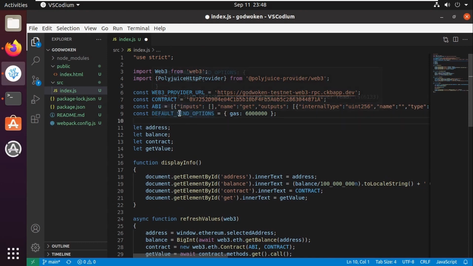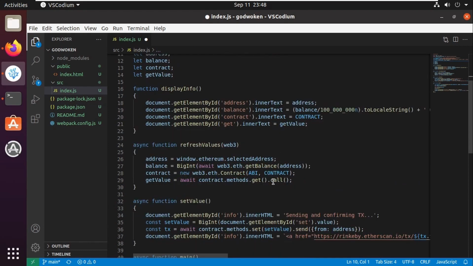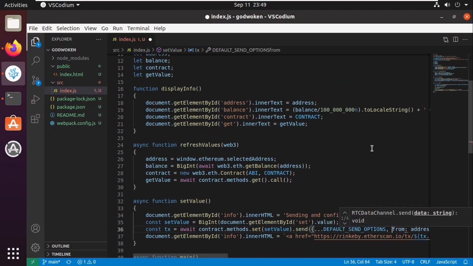If anybody out there watching did task 7 before, you may remember that this was a little bit more complicated, I believe. This is part of what's actually been simplified, but it's still necessary at this point. So this goes into the send options object here. So we just drop that in like that.